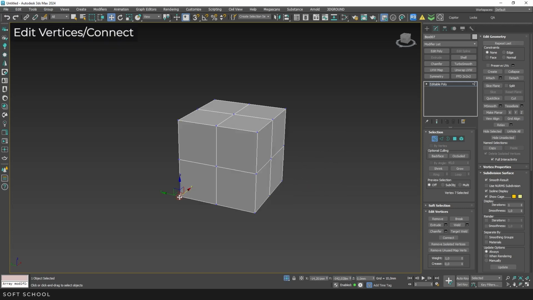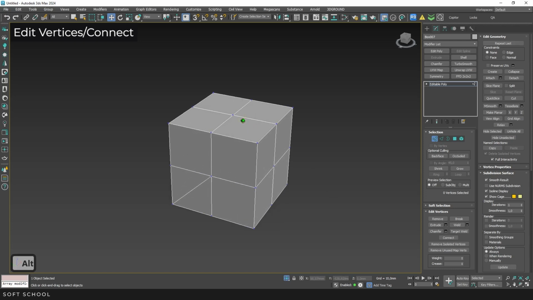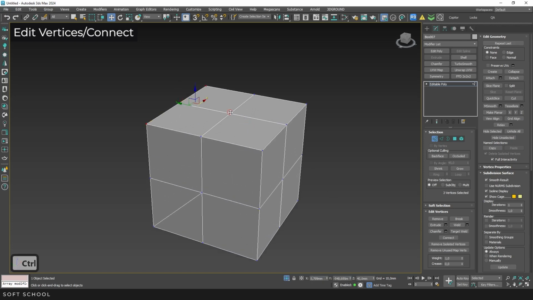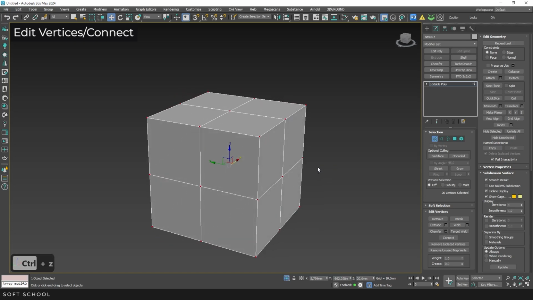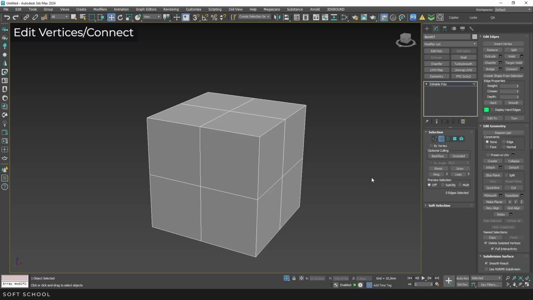Next, the Connect tool. It connects selected vertices by edges. You can't connect vertices that are not adjacent, but if you follow the tool's logic and select the vertex to connect all divided vertices, there won't be any problems. You can also select multiple vertices that can have edges created between them. In this case, the edges will be created according to the triangulation of polygons. You can see this visually by activating edges or polygons and enabling the triangulation editing mode.